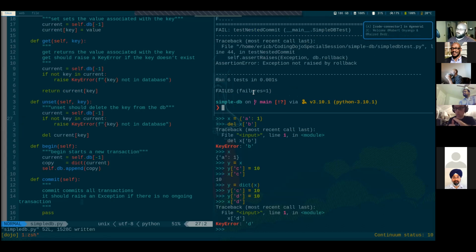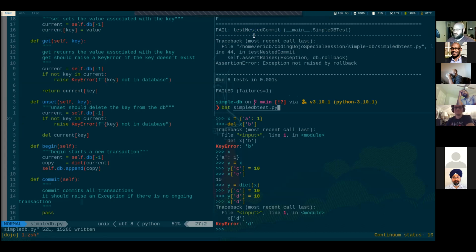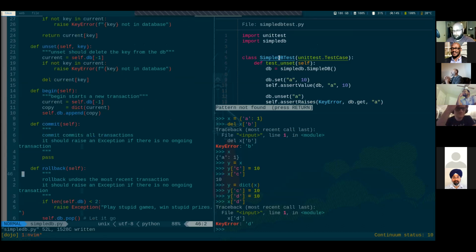We're doing something here. One more. Which one did we fail? Nested commit. Just nested commit. Oh, buddy. I think your if statement is just wrong. No, he's not implemented commit. Oh yeah, there's no implementation of commit.